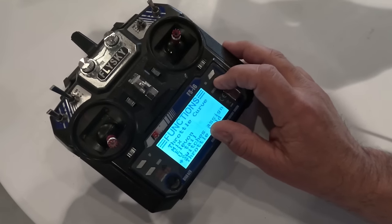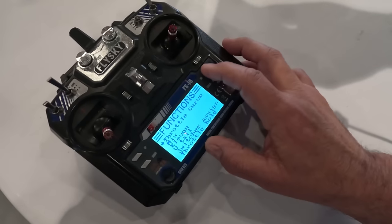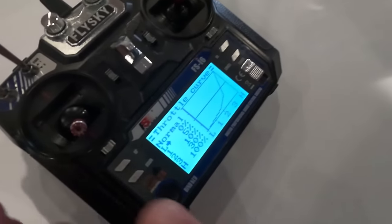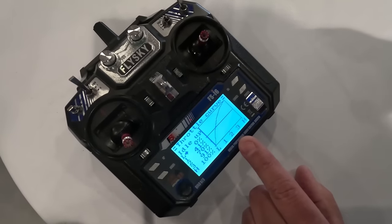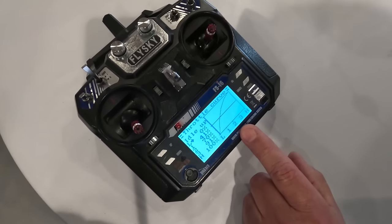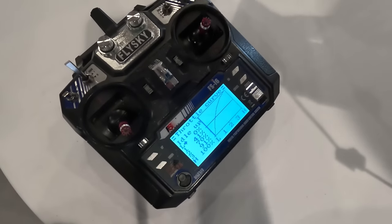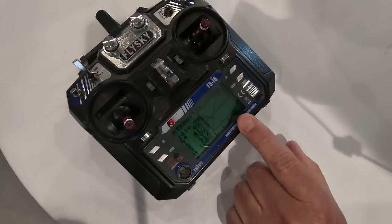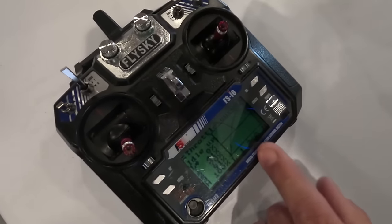So if we go back to throttle curve, you can see this is my default upwind throttle curve. I used my second setting for a downwind mode. You see the curve is exactly opposite. And I find this useful downwind on light days or on offset legs where you're trying to do a lot of reaching, and you're trying to get that sail set right between like the 45 and 90 degree setting. With my extreme upwind settings, I could never do that. So I use this in reaching conditions.